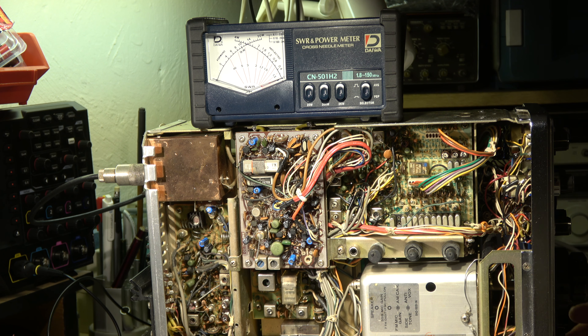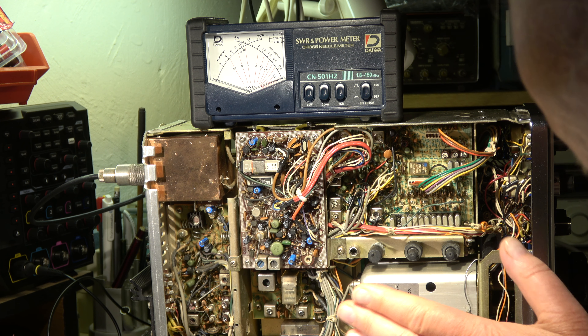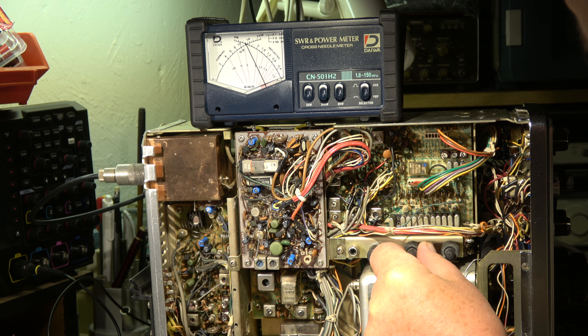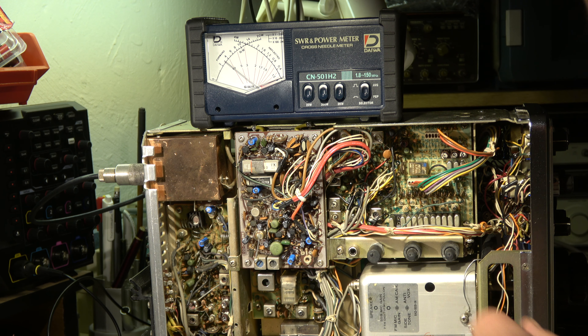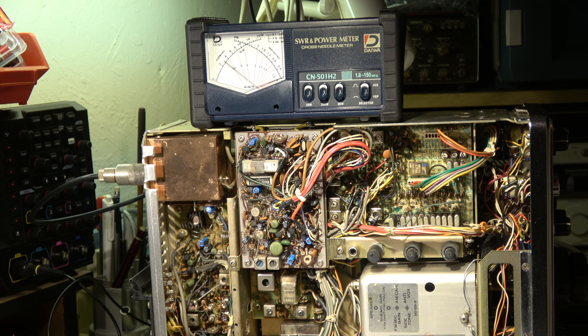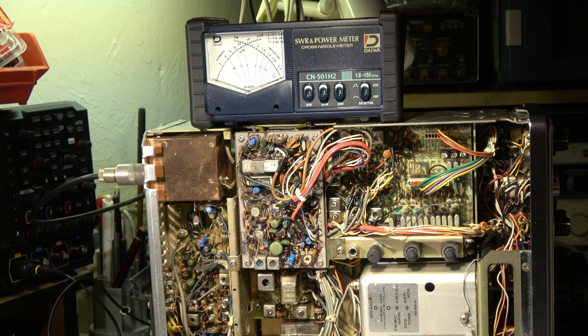Step 12 is the check of the AM output. I'm in mode AM and the AM carrier control — this is a pot behind the cover. With the AM carrier I can align to full power, more than 10 watts. I can reduce it down to about 3 watt, and that's okay. We have to reduce this because in AM mode, the carrier has only half voltage which means a quarter of power. When we have full modulation — 100% — we have in the peak double the output voltage, meaning four times power. So we set it to 3 watt, which is a quarter of the 12 watt. This is also done.